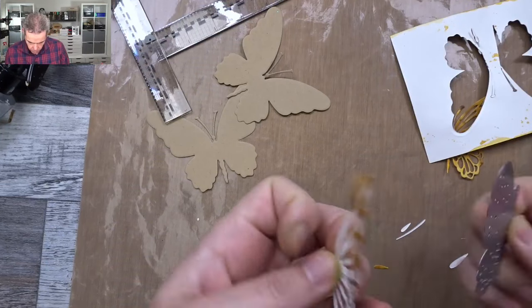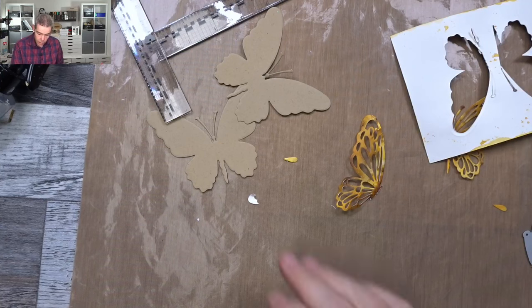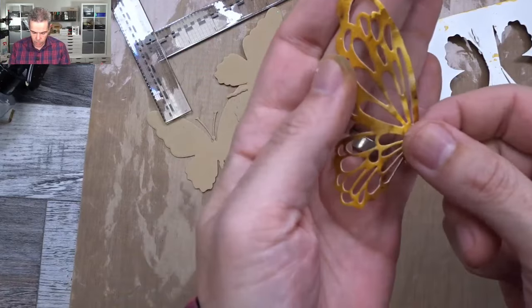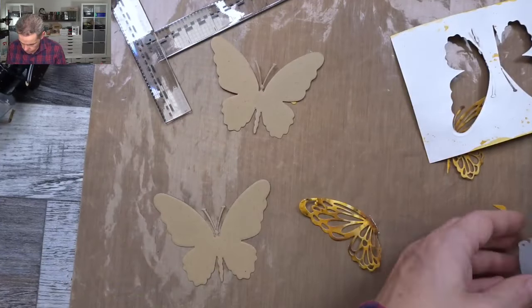Probably because I've used this die so much, with all the workshops that I'm prepping. I think I literally cut this out 500 times by now, and it cut fine each time, so I don't know why. But look how gorgeous that is cut out of that paper. I'm just loving that. So do the other one.